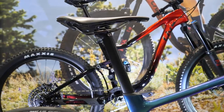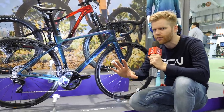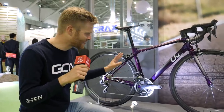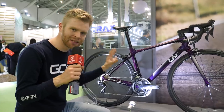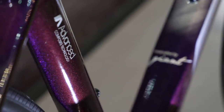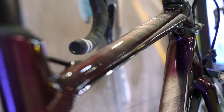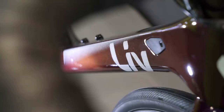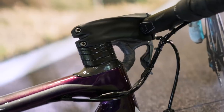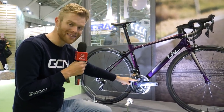It's a really cool package and Giant says this one will be available with a full 105 groupset for around £2,599 in the UK. There's an even higher spec model around the corner — the Liv Langma Pro Zero, the top of the range model with an absolutely stunning paint job. Liv calls this paint job Sambo — it's an amazing iridescent glittery paint that changes under the light, really spectacular in person. I really like the neat headset detail with the compressed carbon headset spacer that flows neatly into the rest of the frame. This model comes with Ultegra Di2 and a Pioneer power meter, which is seriously awesome.